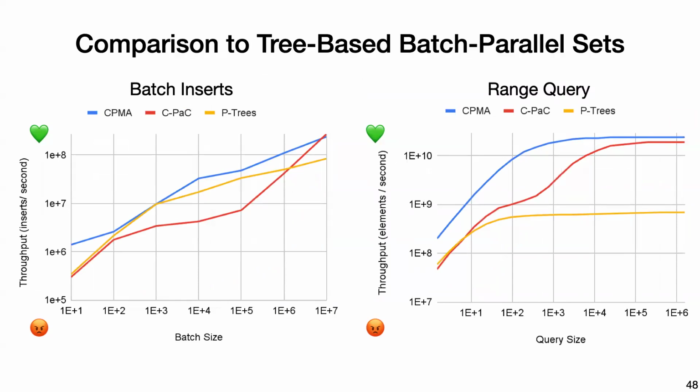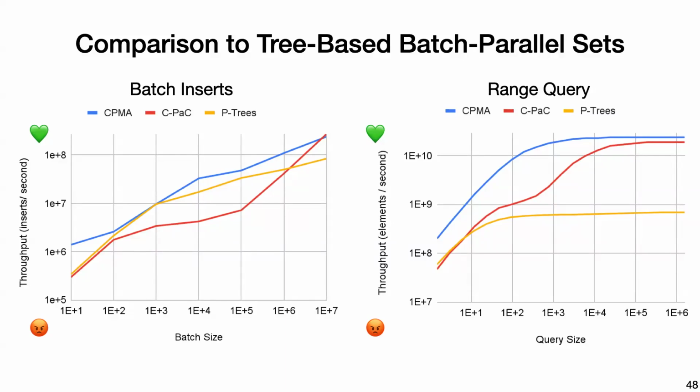Finally, this is compared to baseline, so everything else so far has been internal, and we do indeed want to verify that this is an improvement over trees. The trees are already quite fast, actually. So blue is the PMA, red is a compressed batch tree, and yellow is a batch binary tree. You can see actually the binary tree does quite well on inserts, but on range, it kind of falls off because this thing is memory bound.